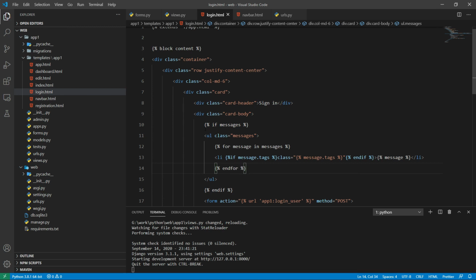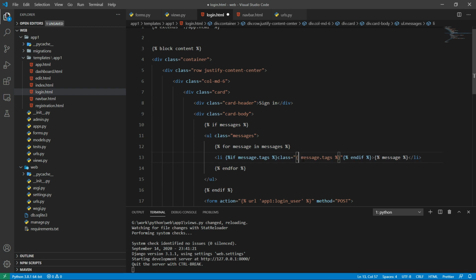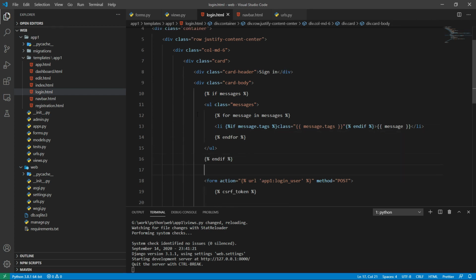Here we have added an if condition, and inside that condition we are adding the HTML markup to display the error messages. It will be double curly braces. So if there is more than one message, then we will display it inside an unordered list. Now save this, and if there is any validation error, we can get that inside this block. Now save this and get back to our browser.